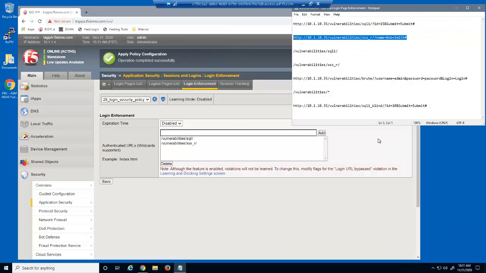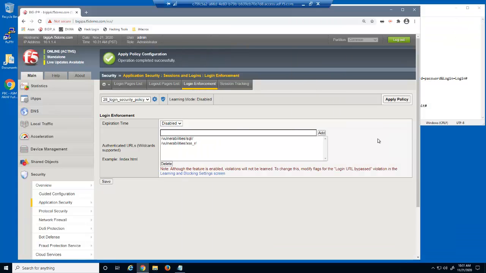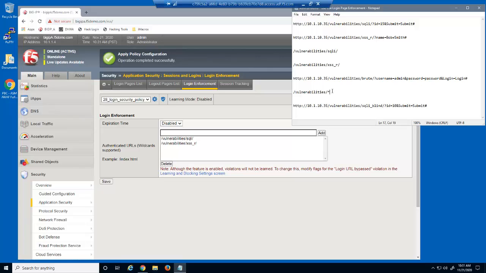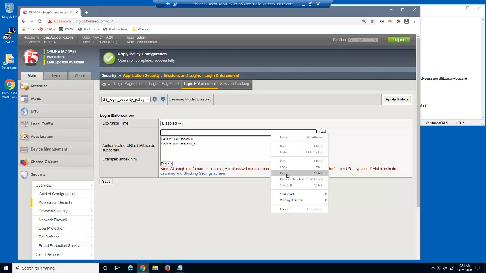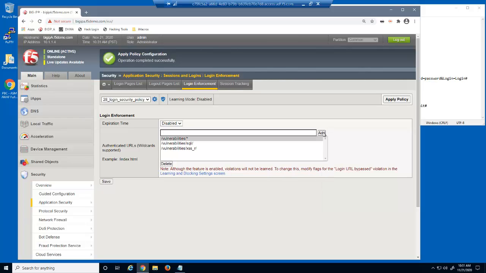On the login enforcement page, we can also use a wildcard within the authenticated URL. For example, this entry will make all URLs within the vulnerabilities directory as authenticated URLs.